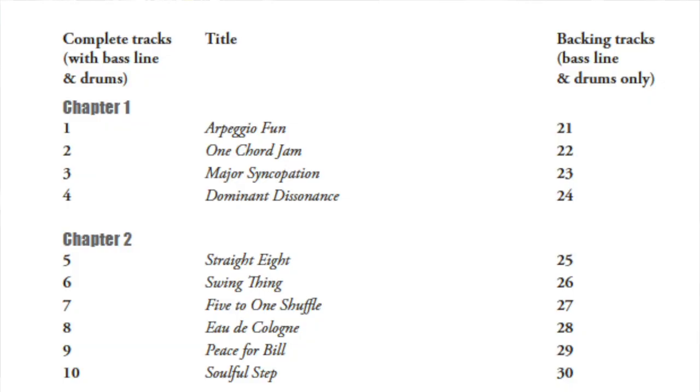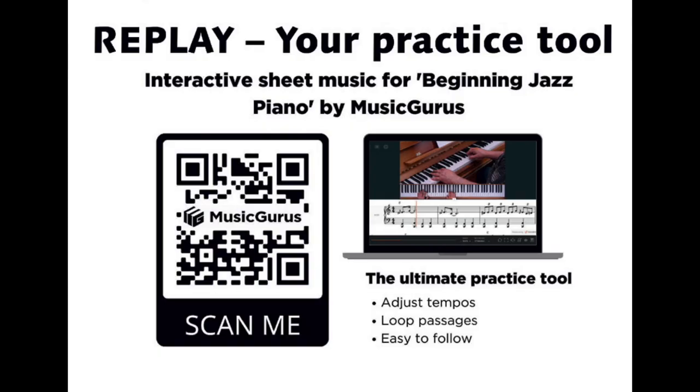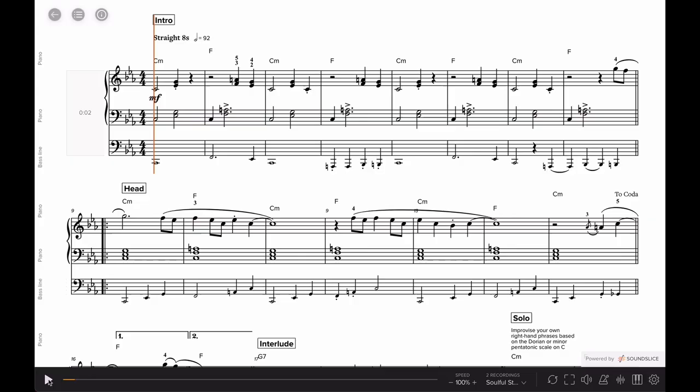The book contains music for around 20 pieces, each of which is available as an audio download, plus you get a separate backing track to play along with. Another new feature of this book is the interactive sheet music that you can access for free online on the Music Guru's website. These scrolling replay files allow you to slow down or loop sections of each piece for practice purposes.